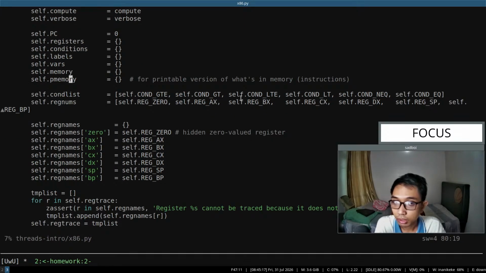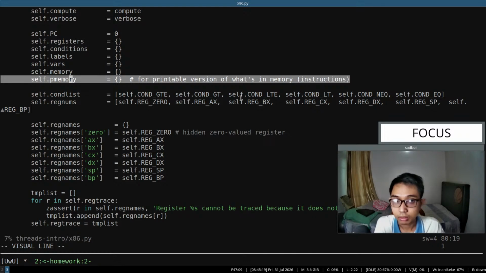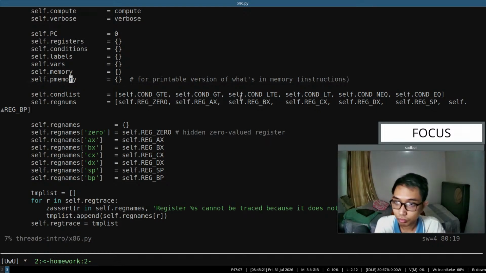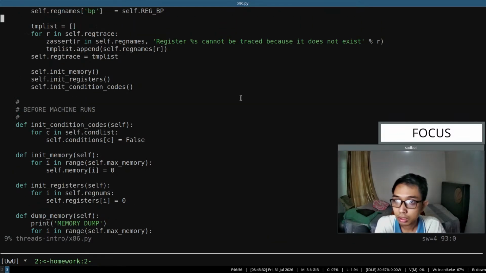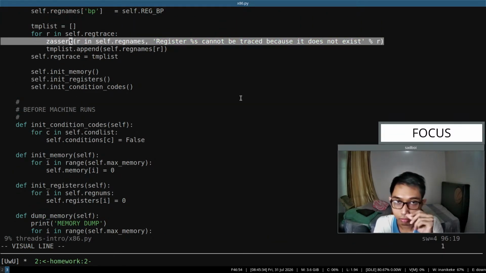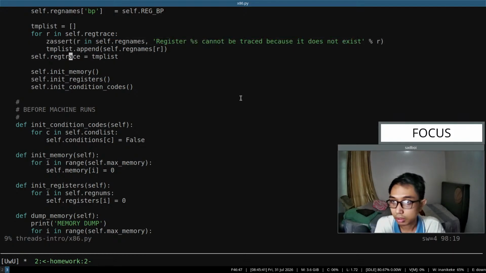For the printable version, what's in memory? Okay, return zero value register. Register cannot be traced because it does not exist. Interesting.